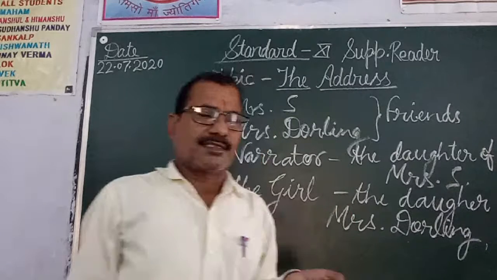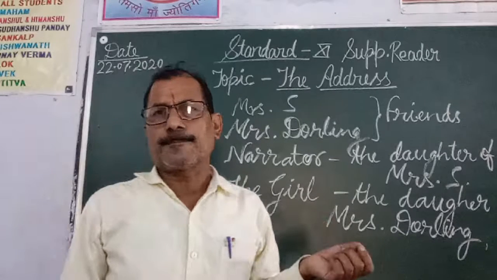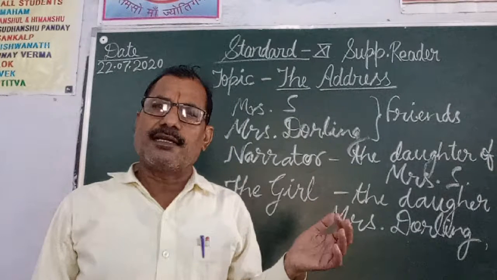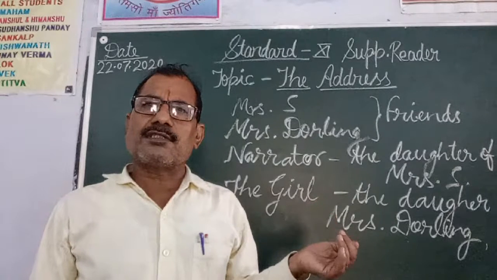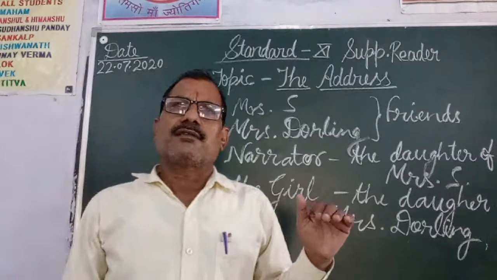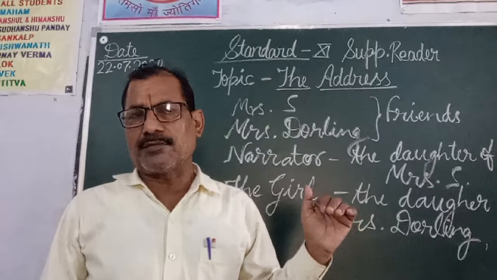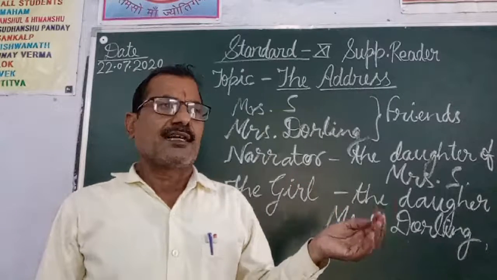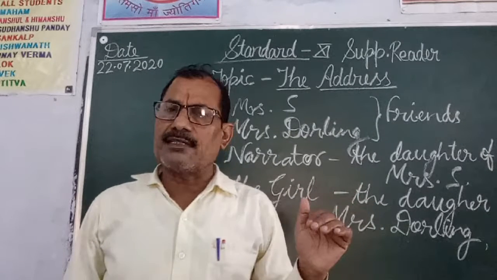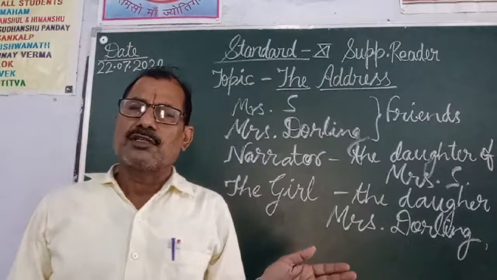there was a friend of her mother, an acquaintance of her mother named Mrs. Darling. She was regularly coming to the house of her mother, and every day she was taking this thing and other thing from her house, because her mother thought perhaps she might lose her place. She might have to go from that place during the war. That is why she allowed her friend Mrs. Darling to take the valuable belongings to her house, to put them safely in her house.